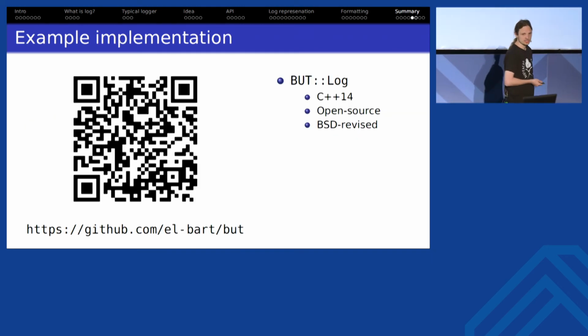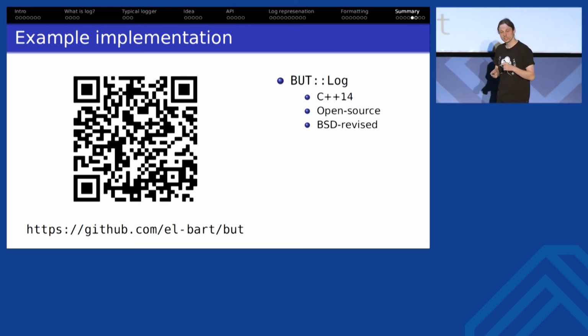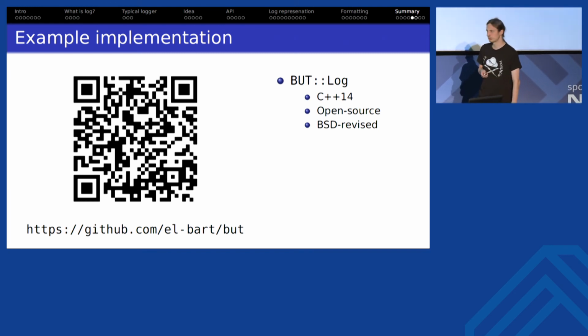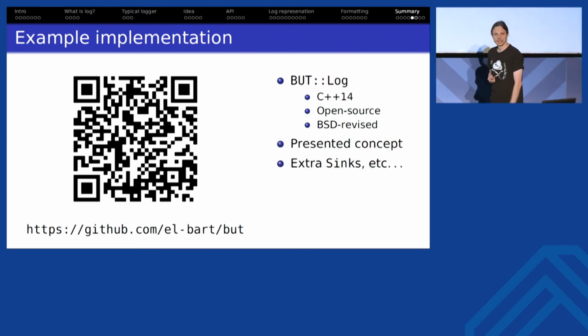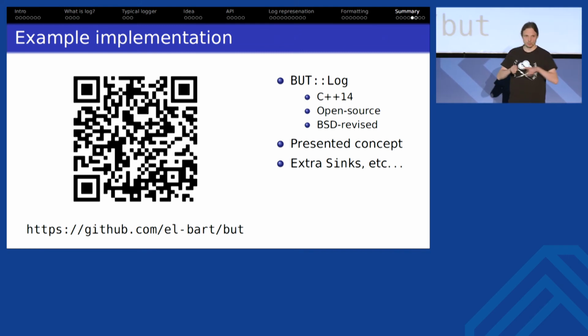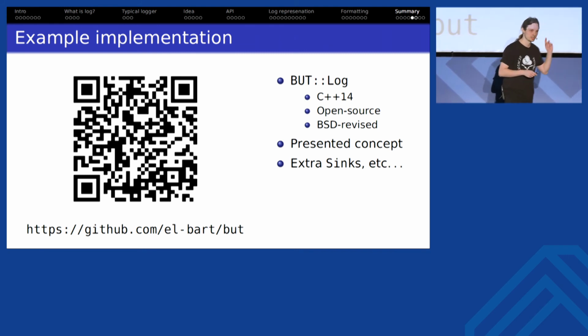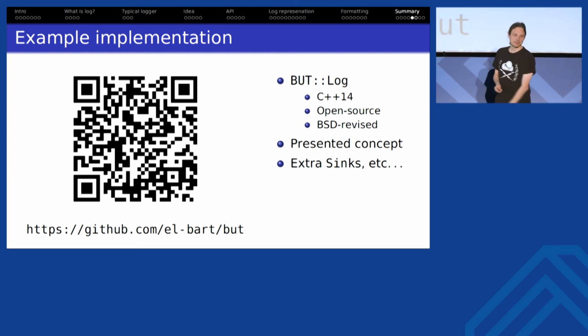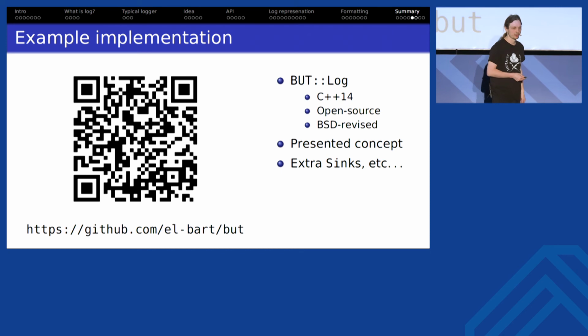If you are interested in an example implementation, as I said, I did it in C++. There is a basic utilities and tools library that I happen to maintain over time. It's written in C++11. It's open source under the BSD revised license. It's available on GitHub, so you can use it in your favorite projects, including commercial ones. Aside from the concept, but the real one, not the simplified version that just needed to fit on the slides, it also contains some extra things: different integrations, for instance with Logstash, different output formats, and also a lot of checks in the background and automated tests.